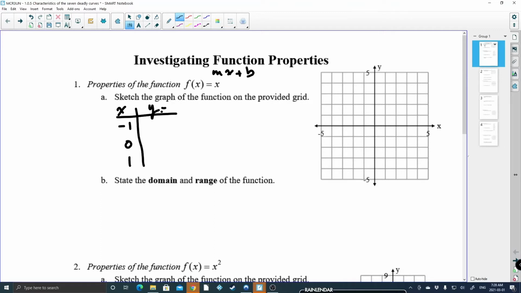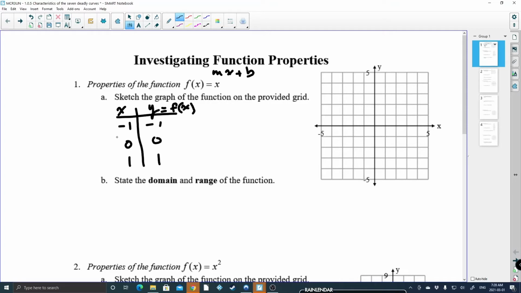And because y is equal to f of x, as we've seen recently, I just substitute the x value, negative 1, into the equation. x would be negative 1. So f of x, which is your y value, would also be negative 1. That carries for the next 2 points as well.